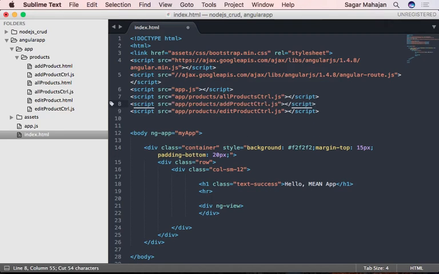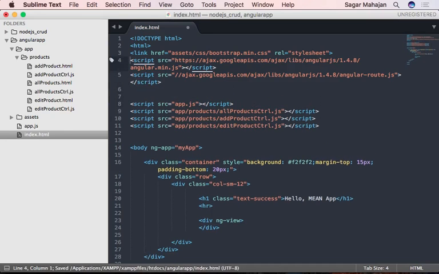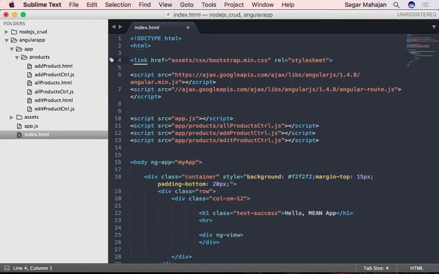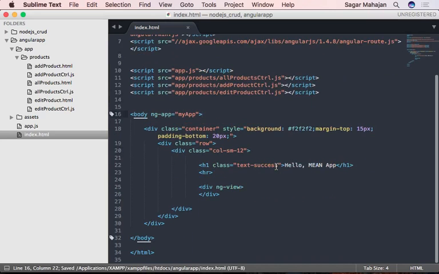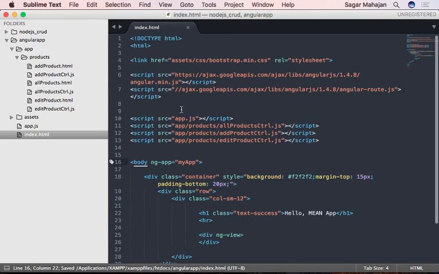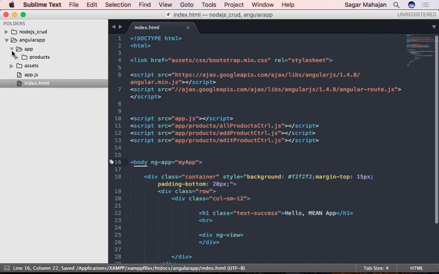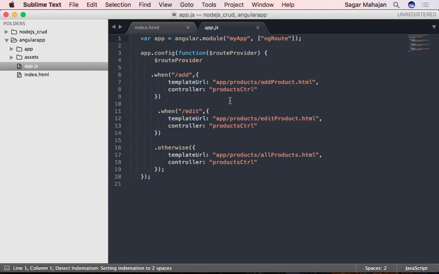Okay, now let's change that setting in app.js. Right here for add we are going to use add product controller. For edit we are going to use edit product controller, and otherwise all products controller.